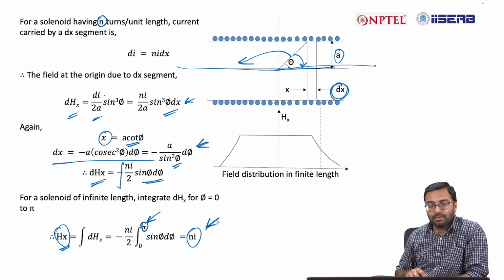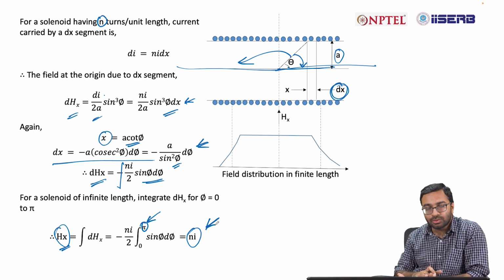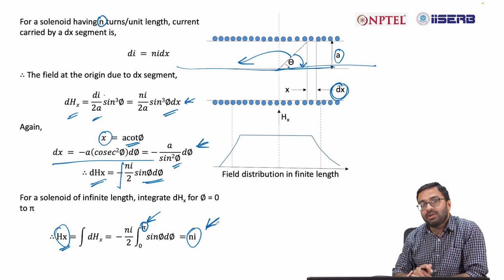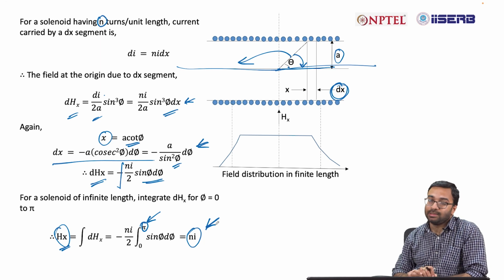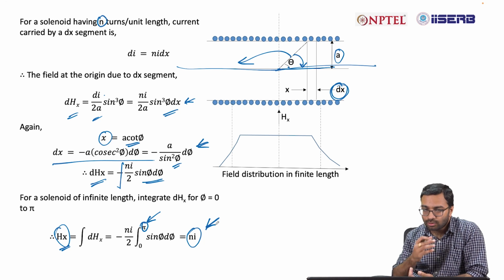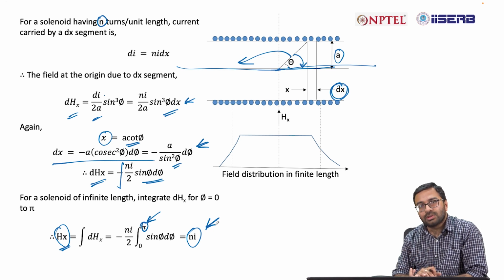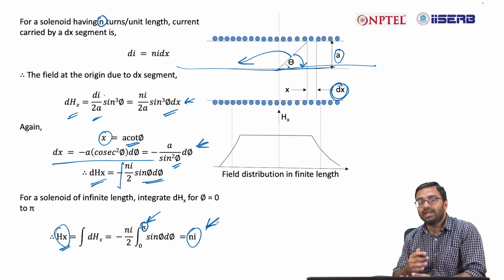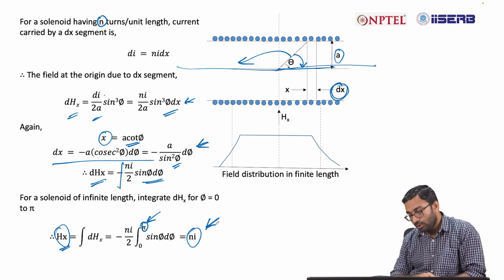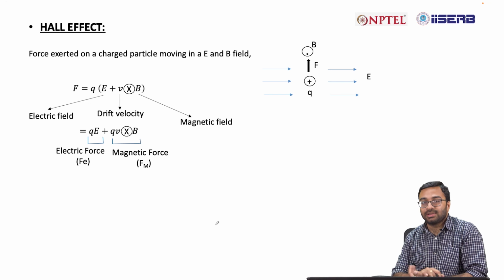However, there is a phenomenon which is known as Hall effect, and you may find that this particular phenomenon is extensively used in magnetic sensor fabrication. We call it Hall sensor, again in semiconductor devices, or maybe in circuit considerations also. You probably have come across this phenomenon, that is Hall effect, previously. You probably already have studied Hall effect, but here again I will quickly go through the Hall effect so that you can understand how these Hall sensors work.